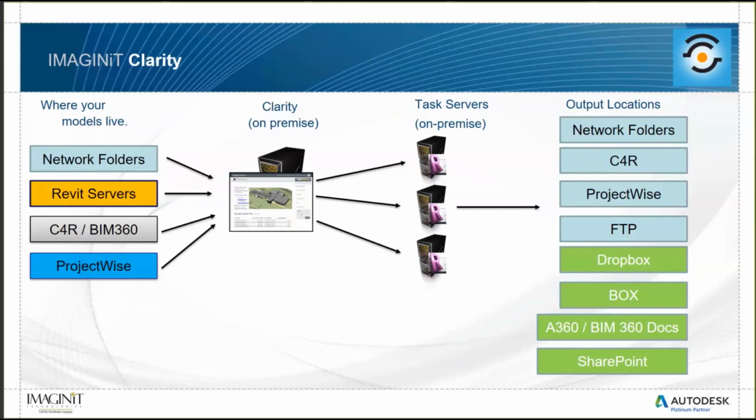And Clarity also has a security module, an additional tool that you can acquire, that would allow you to connect your Revit server to an outside Revit server securely, if that's something you need to do as well. We can also host projects that are on your local Revit servers or in BIM 360, either the classic team environment or the BIM 360 design environment, or even if you have files in ProjectWise, they can be there and hosted there, and Clarity can see those projects as well. So pretty much anywhere where you're going to keep a Revit project, Clarity can see.